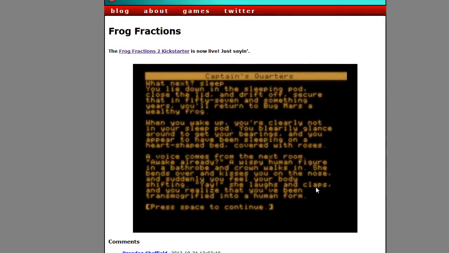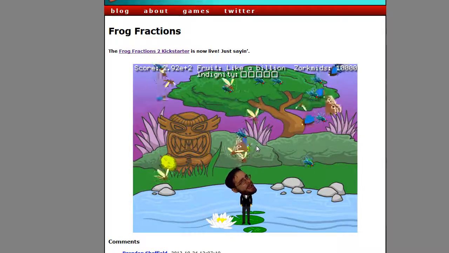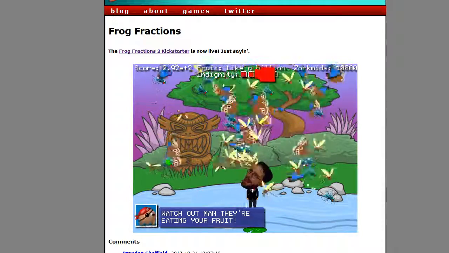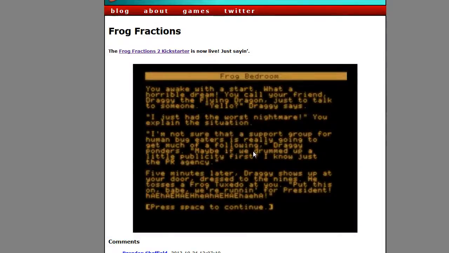Suddenly you feel your body shifting. Yay! She laughs and claps, and you realize you've been transmogrified into a human form. Oh my god! What? Oh great. This is brilliant. Watch out, man! They're eating your fruit! No! Shit! You awake with a start.